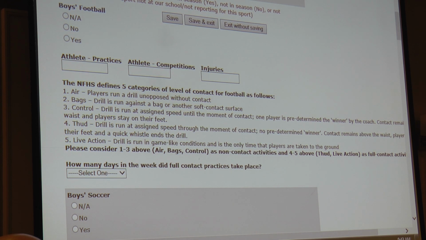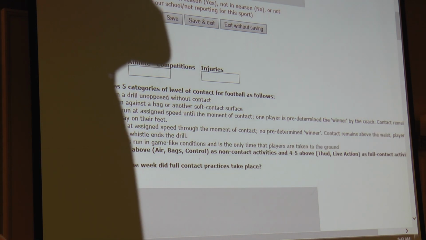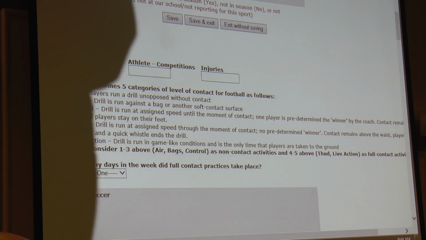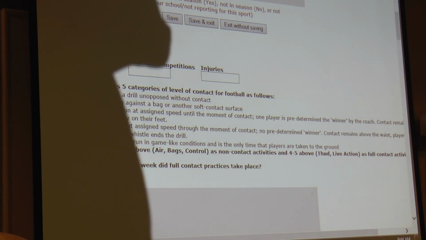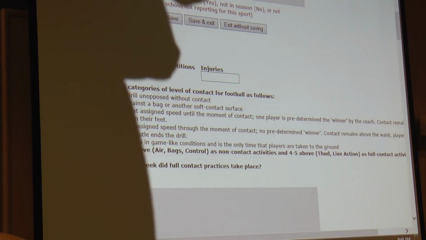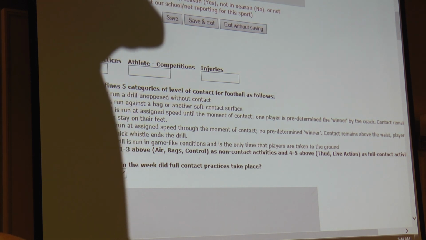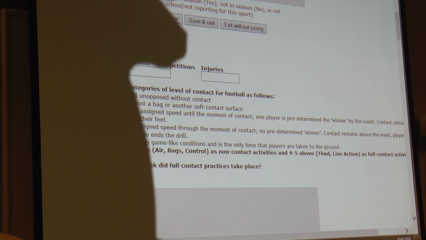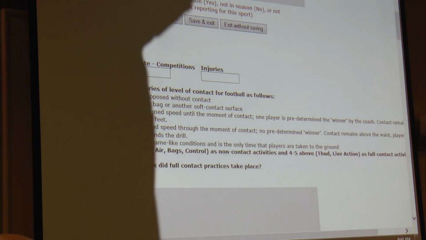So it's a great point, and I hadn't thought about that. I'll have to get back to you. The answer is right now, this is done for, well, I guess we just need to make a decision. This is for varsity only right now. So I'll tell you that, and I'll double check to find out. But I've never thought about that. That's a great question. The injury reporting at the end is more important for this.